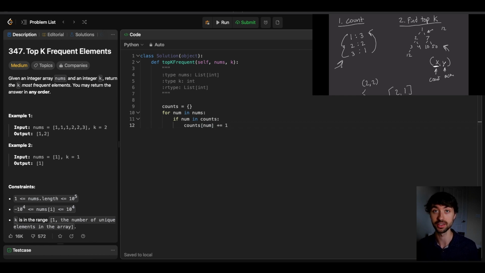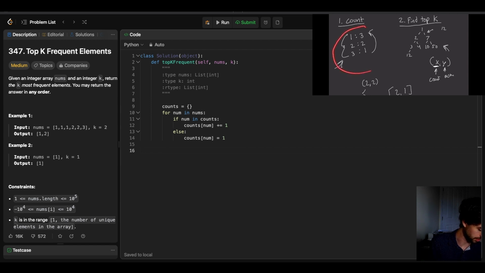So if we've already seen the value, we'll just increment its count by 1. If we haven't seen it before, so an else, num is not in counts, we need to add it. So we can say counts[num], and we can just set that equal to 1 because it's the first time that we're seeing it. So that's how we can build a very simple dictionary that counts the occurrences of everything. So what we'll be left with is counts will equal something that looks exactly like this.